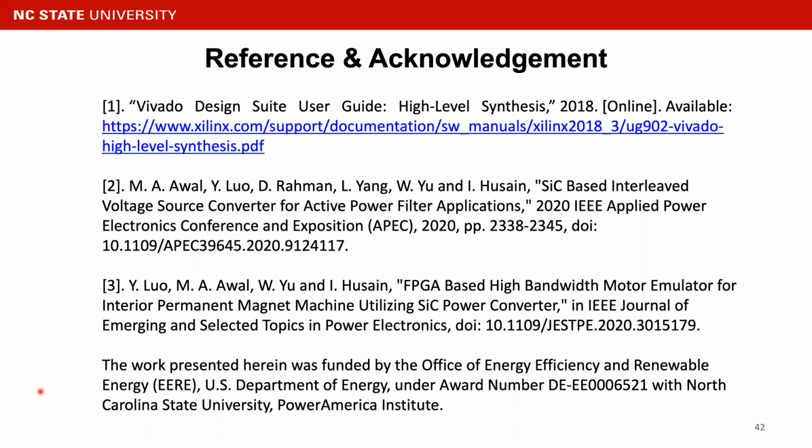There's a question here as well about the number format in calculations. Did we use double or single precision floating point numbers? On the PS side we are using single precision, I think. But on the PL side, we are actually using fixed-point operation. Okay, good. I think that answered those two questions.